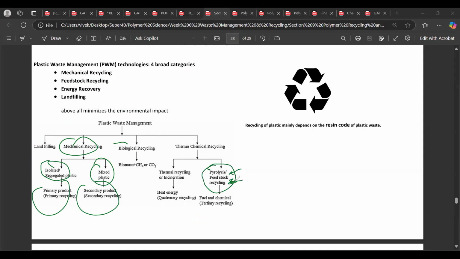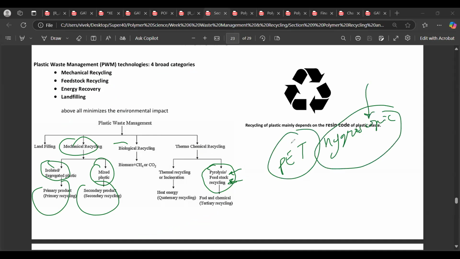What do we exactly do with the waste? We heat it, we generate it, we remove the gas. What exactly do we do? We do hydrolysis. If your polymer is hygroscopic, that can absorb moisture, okay, like for example all the esters, they can degrade, right? All the esters, mostly the biodegradable esters, can be recycled easily using hydrolysis. So in feedstock recycling, we use the hydrolysis technique.